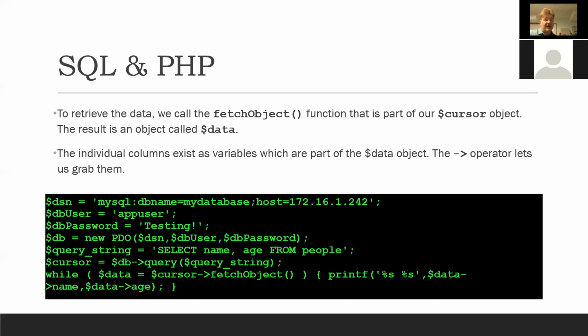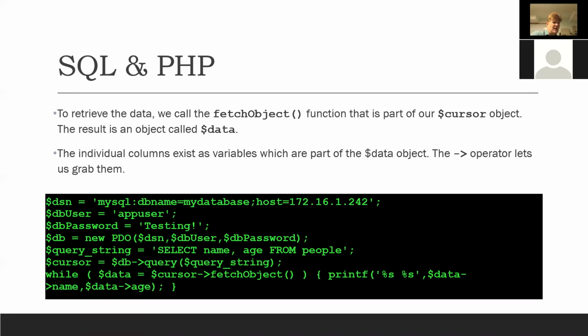So to retrieve the data, once you've done that, the database has gone out and basically done everything it needs to get this data from the database. How much work it actually does ahead of time is a little bit complicated to explain, but you can think of it as the query actually being done. What you need after this point is to get the data out and use it. So we assign the value of this function here that we're calling query to yet another variable, which we're going to call cursor, just because that's kind of a standard term that you use in database design to refer to the thing that a programming language uses to access the database where the data is sort of temporarily stored.